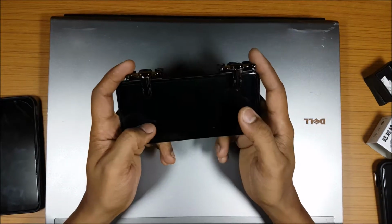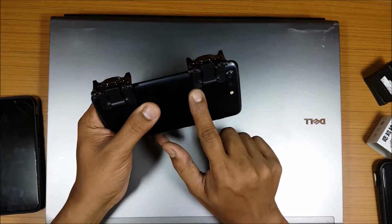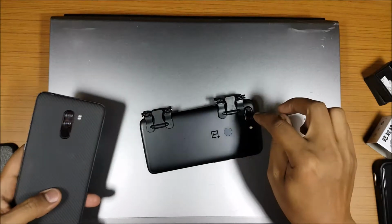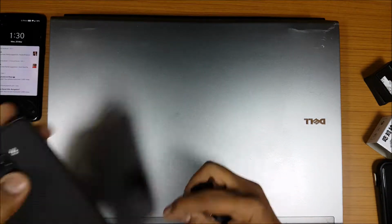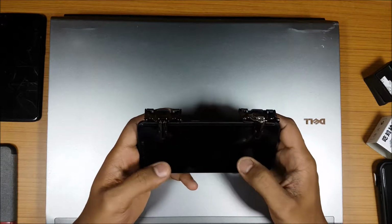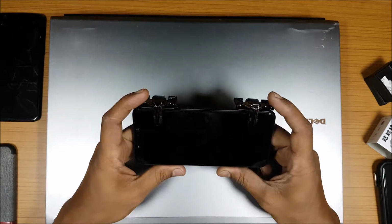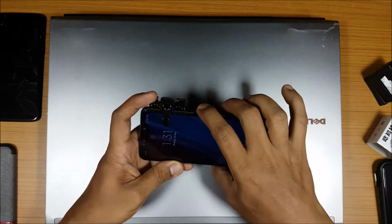I have actually played it for some time. The only problem is with this, because of the camera, it was not going in properly, but with the Poco F1 it was much better because the camera placement is different. With the OnePlus 5T I had a little bit of problem with the camera placement. Let me show you with the Poco. Okay, so let's see how responsive this is. My Poco is set for double tap, so it will come up. Now let's see if it works with this. Okay, so it's that effective.